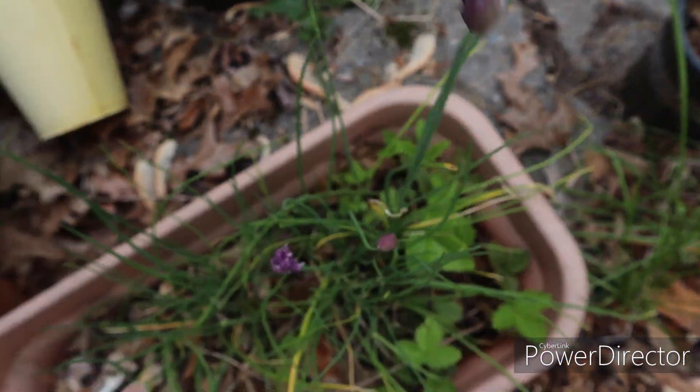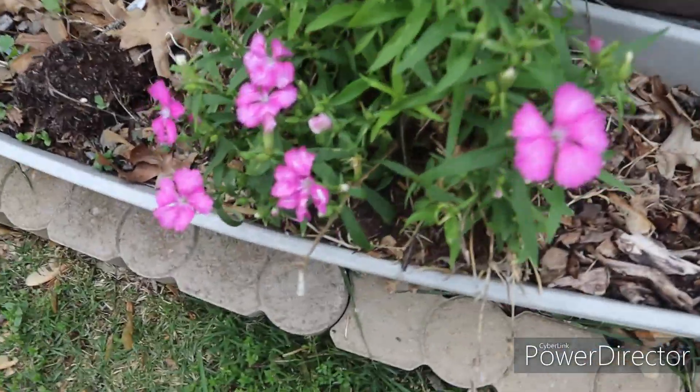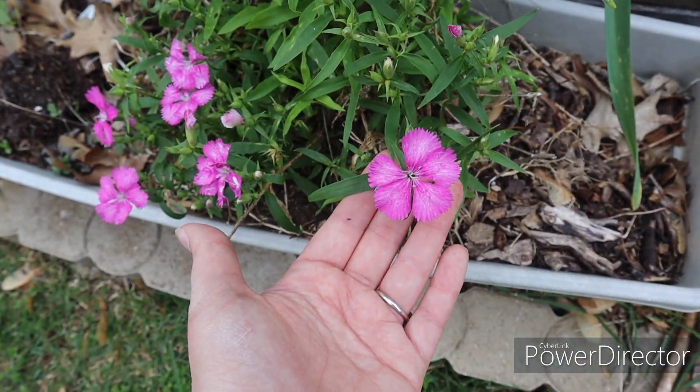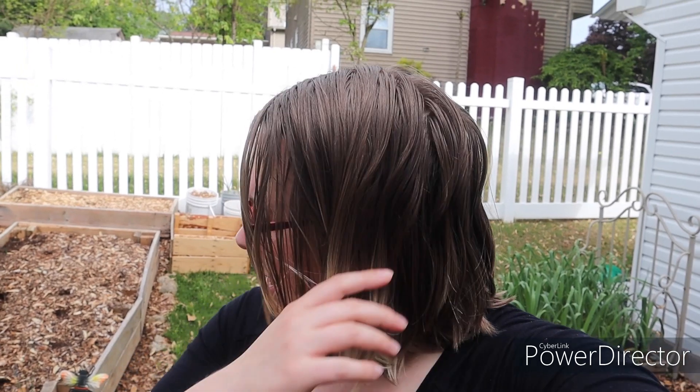And I have some beautiful chives with their beautiful purple flowers. This is one of my favorite flowers because it's low maintenance, it becomes a big bush, and it comes back every year. I like a flower that comes back every year because it just makes the garden that much easier and prettier. That is Dianthus. I started buying them at the store. I had some black ones from Breaker Creek that were so pretty. I think there might be one out front still, so I hope that blooms.